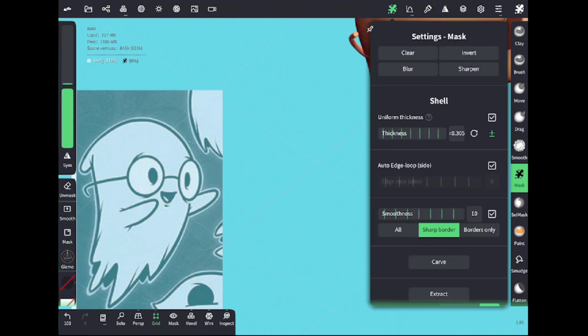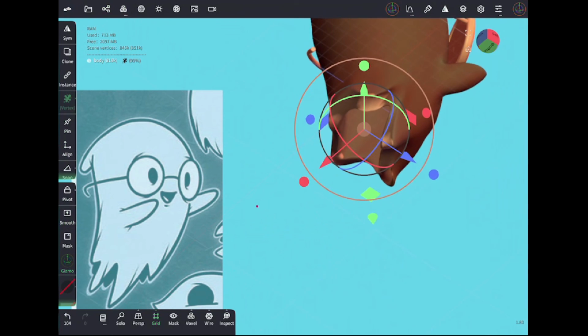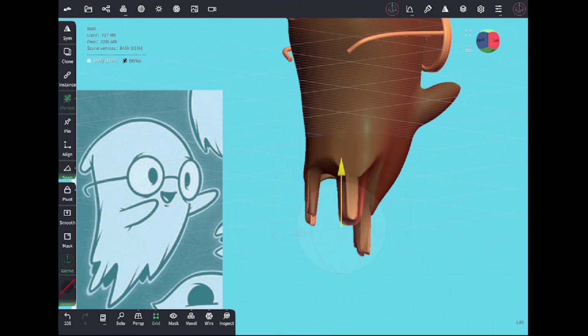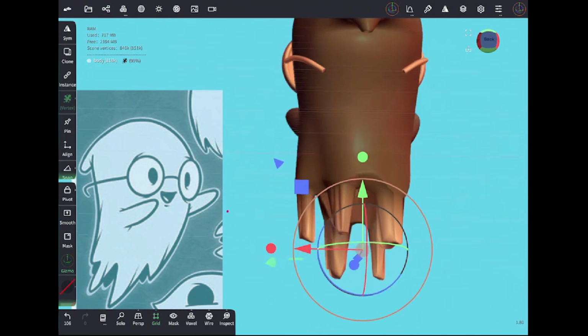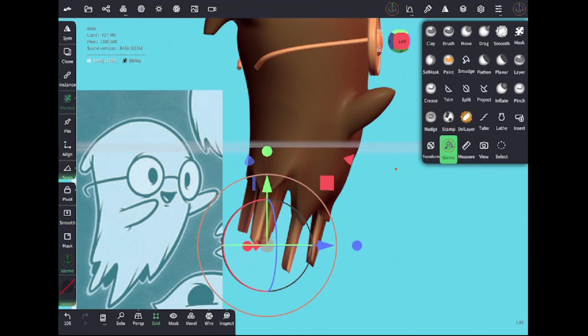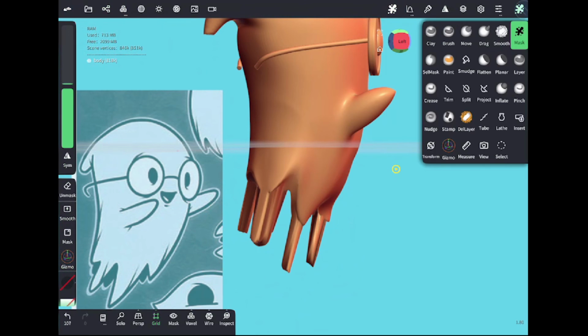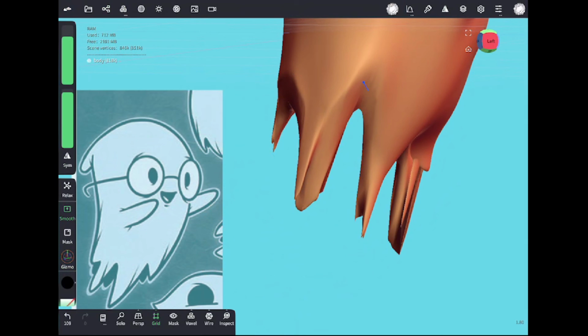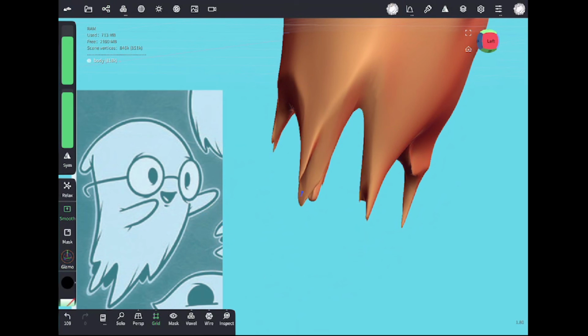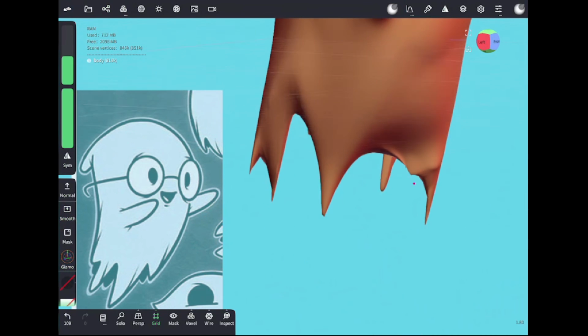Then I invert my mask, use gizmo as we did for the mouth, and pull that down, and let's go back to mask and clear it and grab the move tool, and start to blend them with the rest. They give those sharper cuts to us.